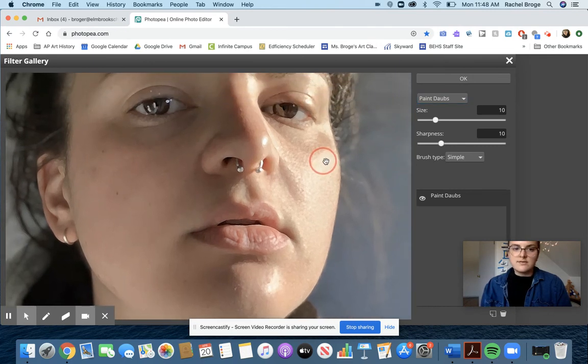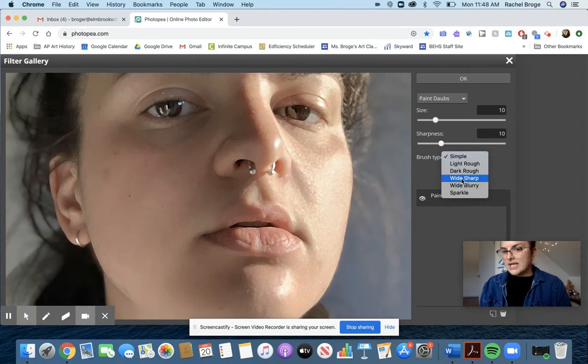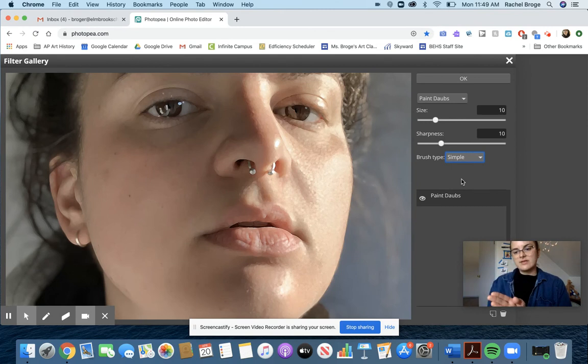So I'm sorry that you have to look up a close-up of my face, but you can see from this image that it's softening up some of these planes of color. So, there's a highlight here that's clear. It's a circle or an oval of white. This is white. This is white. This is white. All of this stuff. And this will translate to black and white. It's just in color now because I haven't flattened all my layers down. So you can play with the size, you can play with the brush type. I kind of like the wide and sharp just for trying to get more planes on the face.